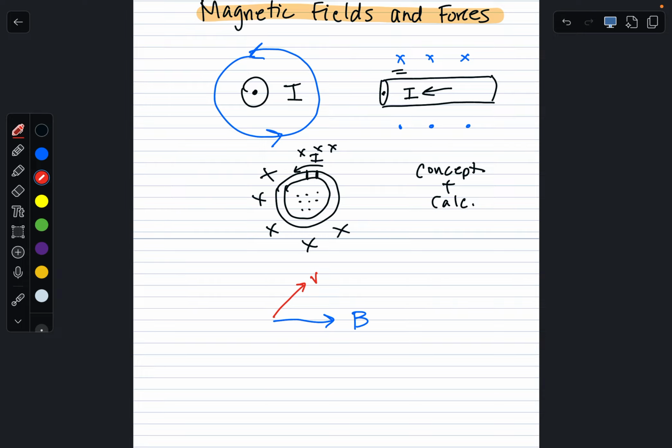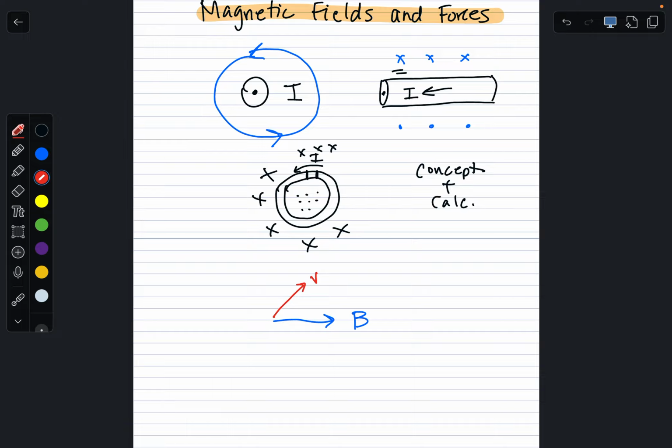We want to stop it because we want to know what B field that positive charge is experiencing, so that we know what force it is acting on, what direction of the force. So I'm going to stop for the B field. I'm going to stop when my fingers are on the right side of the thumb. So I'm going to stop it right there. And you can see that they're pointing into the page.